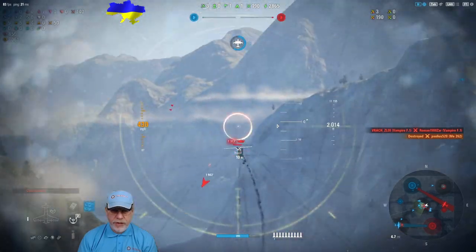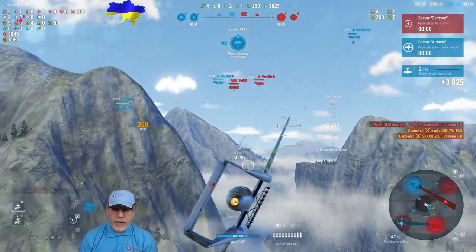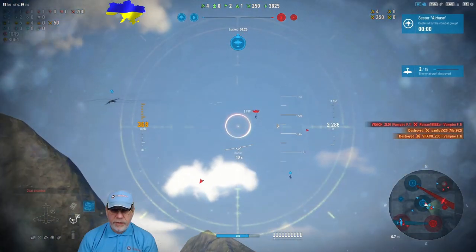Decide to take the specialised aircraft. It's the Vampire. He goes, and we have the airfield. That's a bonus. I didn't expect necessarily to get that.